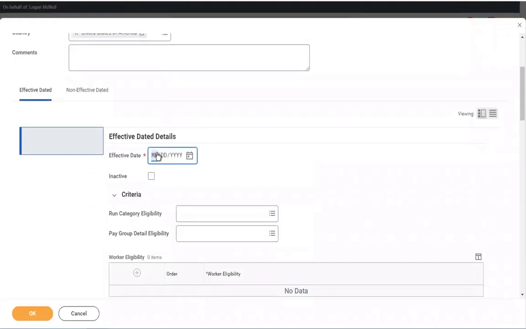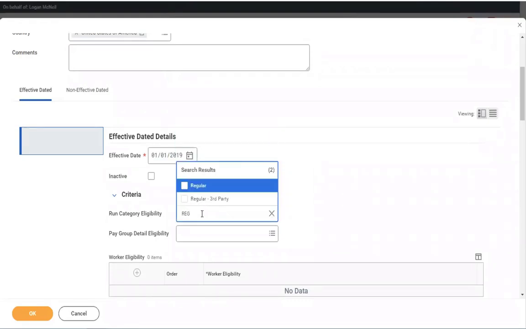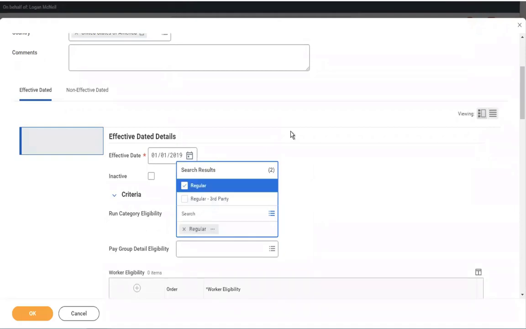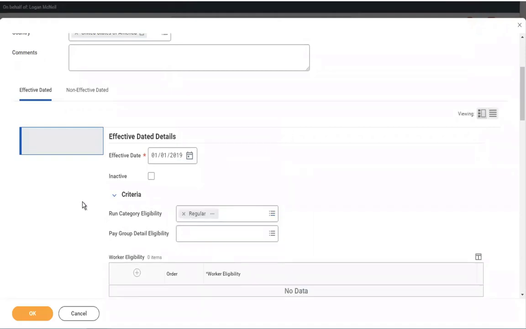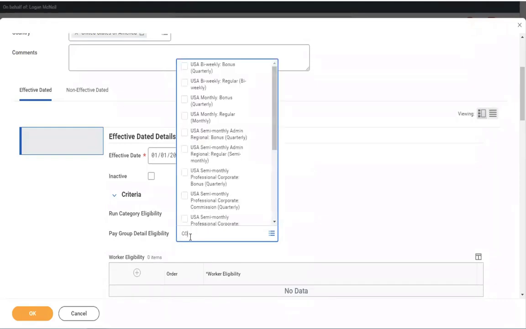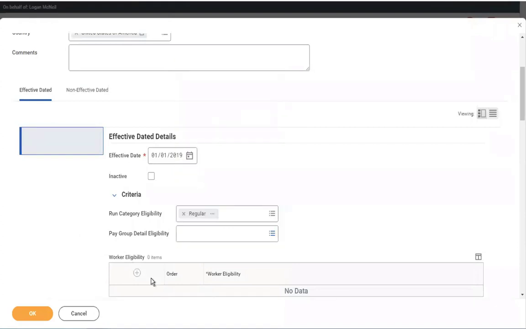So processing date is, let me set earning date is 1/1/2019. Run category regular. Now, share group, corporate, semi. Oh, we assign only for one employee, so don't go with this option. Create eligibility rule.